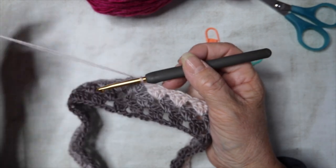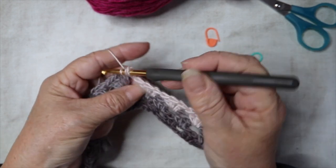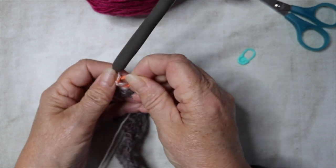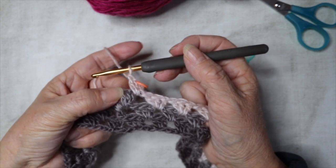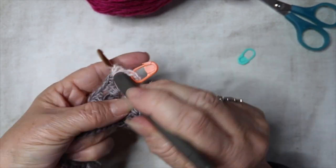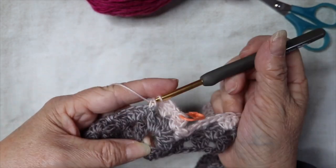So for the next row, we're going to go back to just working an ordinary granny stitch row. So we're just going to chain three and insert our hook into that space below and work two trebles. I'm just going to insert the hook into the top of that three chain. And we're going to, don't forget to work in that space where the increases are too. So just insert your hook into that space and work three trebles. So we're going to work all the way around this row with three trebles in every space.